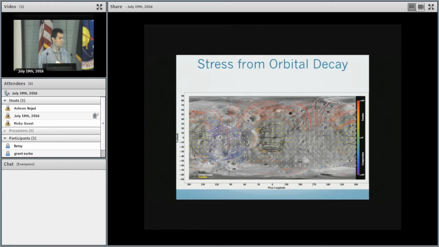perpendicular to the tension, which is indicative that they were formed under tensile failure. And the redder they are, the closer to 90 degrees perpendicular they are to the tension in the region. And you can see most of the fractures are very closely 90 degrees from the tidal tension. There are a set of grooves over by the Stickney crater that couldn't fit the tidal field, and so they're blue, and they're actually parallel to the tension and more perpendicular to the compression in that region. And so we would think either these formed at a different time or they're controlled by some other stress.